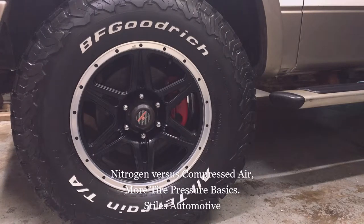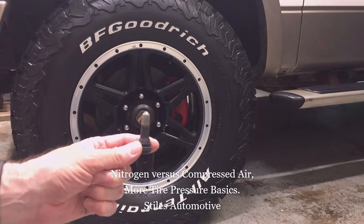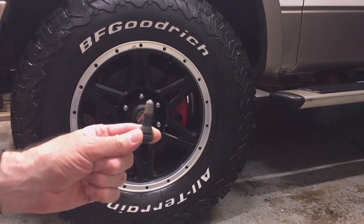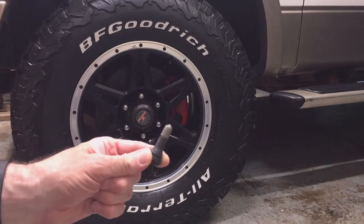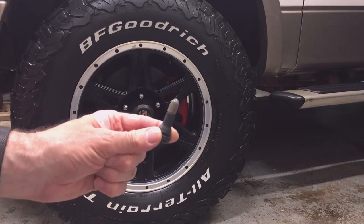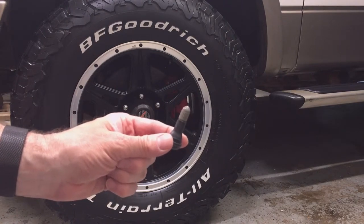What's the deal with nitrogen? Tires have air in them, right? Some tire dealers have started putting nitrogen in their tires. You can tell this by the green valve stem caps. Some dealers put a green ring around their valve stem, but most of them have a green valve stem cap if they're using nitrogen. Is this better or is it a gimmick? I'll let you decide.